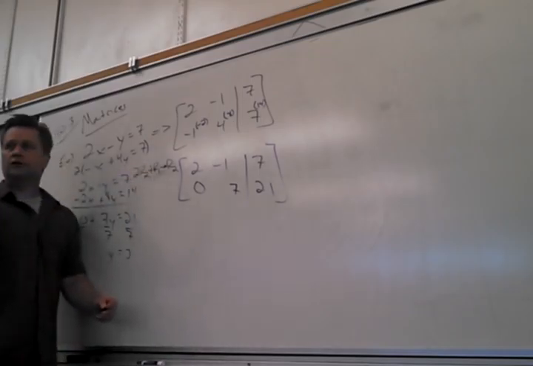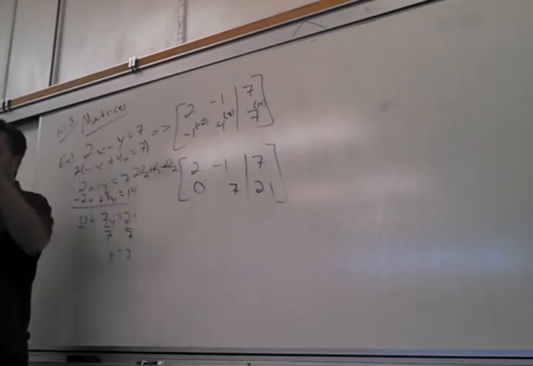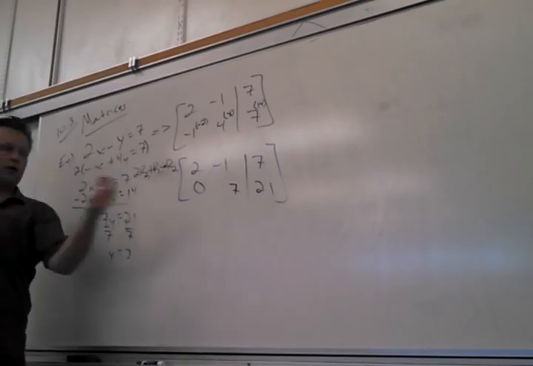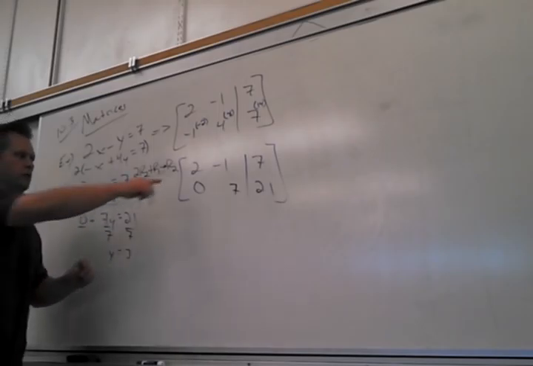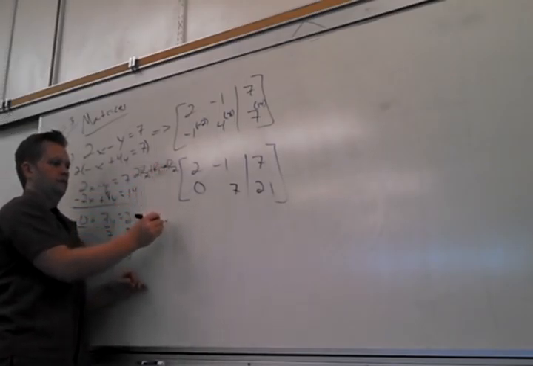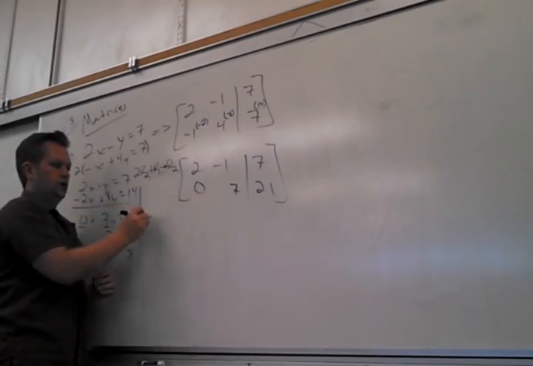Now, the second reason is so you yourself remember what you did. You go back to your homework and you're like, how did I get that? If you give yourself little notes, you'll remember what you did. All right? Now, what am I about to do? What am I going to do to row 2? Divided by 7. Yeah, so row 2 divided by 7 goes to row 2.